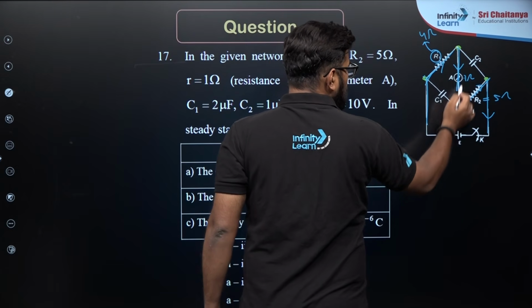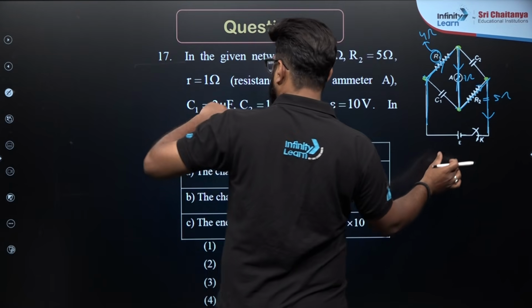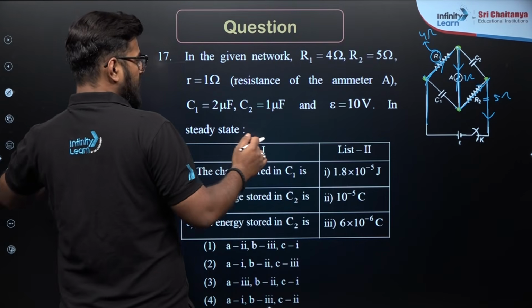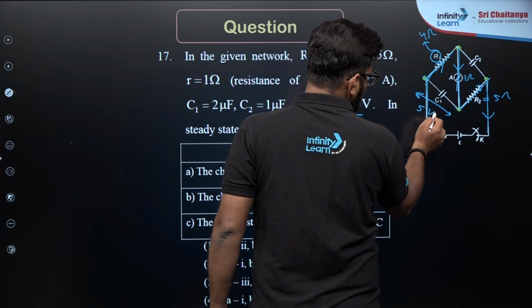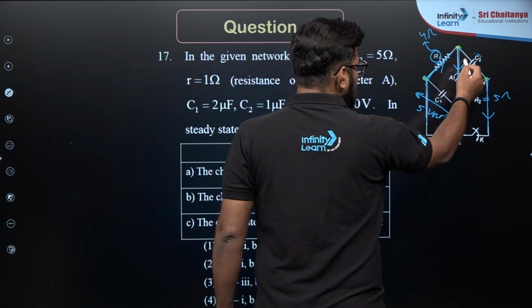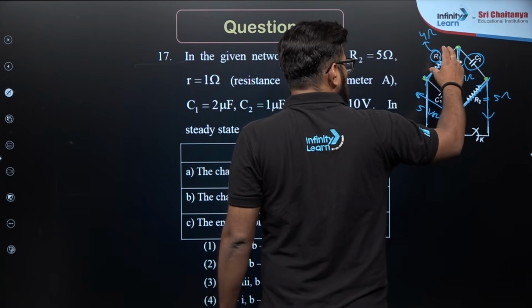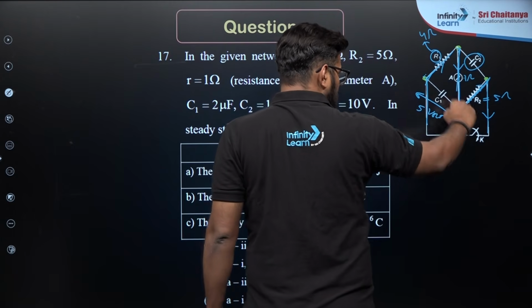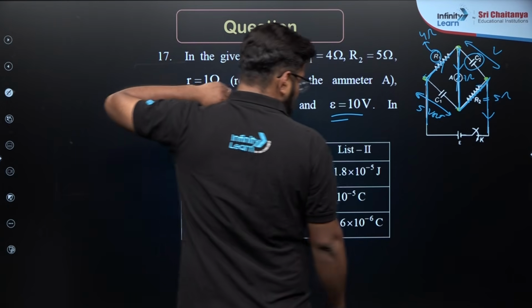So across this combination, you can see it is 4 plus 1, which is 5, and this is also 5. That means the entire E value is given as 10 volt. That means across this, the potential difference will be 5 volt, correct? Then across this capacitor is going to be across this and this. So you need to divide this 10 based on 4 and 6. What is the potential difference? You will get the value of V also over here, correct?